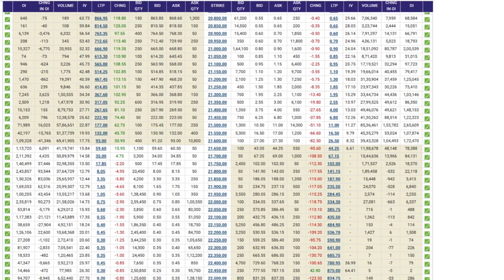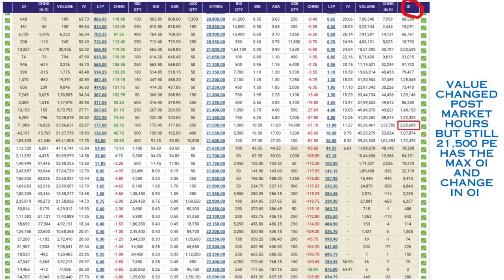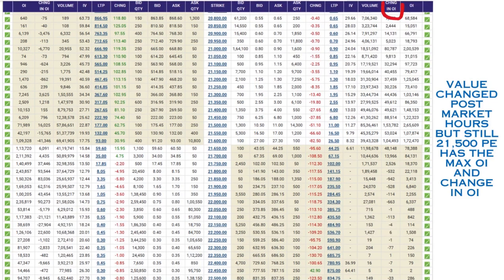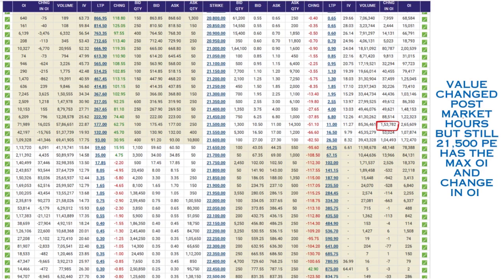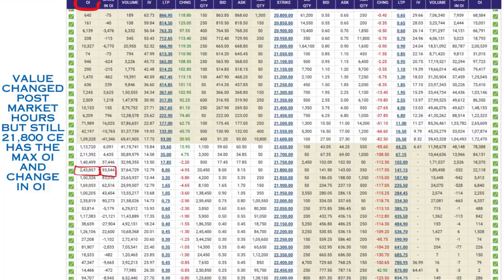We are looking at the Nifty option chain, and we always have to look at these charts from an option seller's point of view, to understand which strikes they have sold most of the contracts, to identify the support and resistance. If you look at the put option OI, which is the last column on the right side, the maximum contracts are open on 21,500, which is 2,67,592 contracts. And if you look at the change in open interest, which is the next column, there has been a new addition of 1,55,765 contracts today to this strike, which means 21,500 will be acting as a strong support.